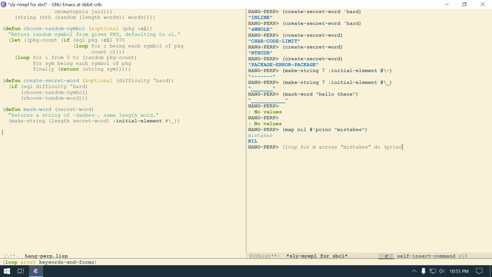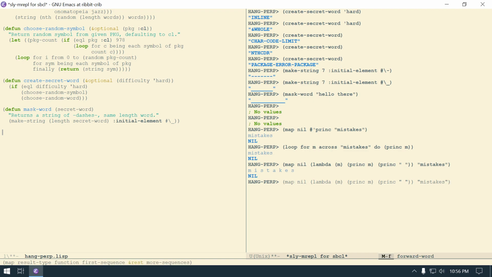Then I can also say map nil, and then if I say lambda m, print c m, and then print c space like this, and then do mistakes. Then I have my mistakes spaced out.